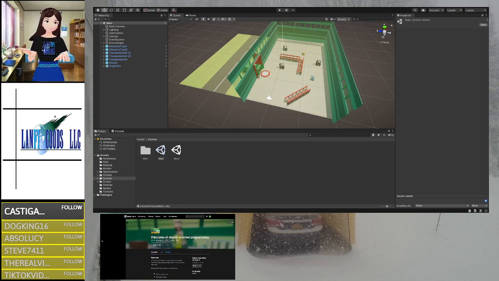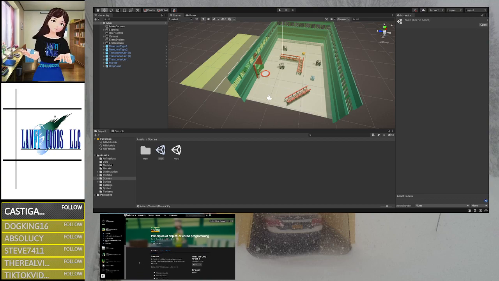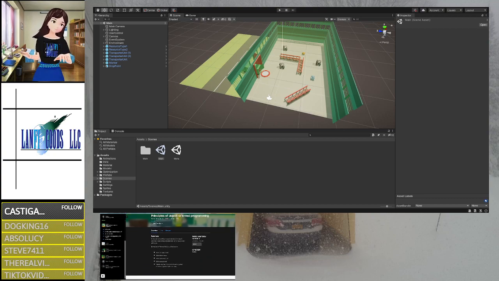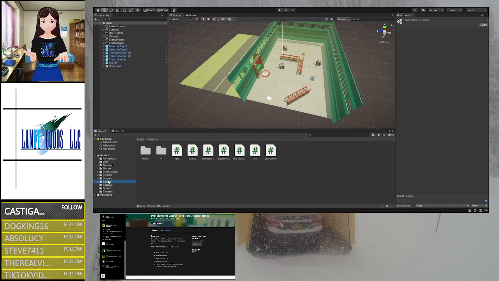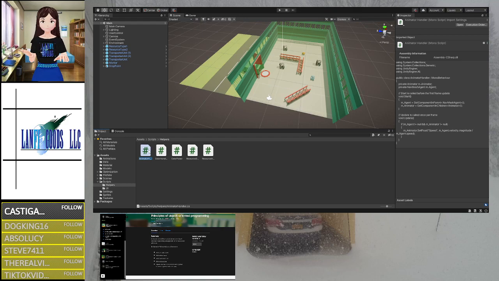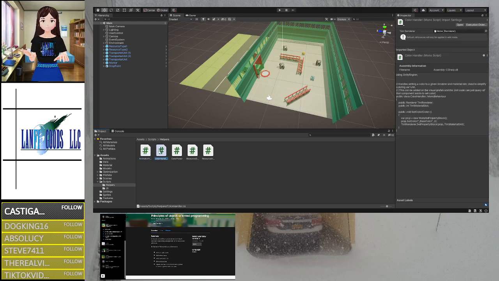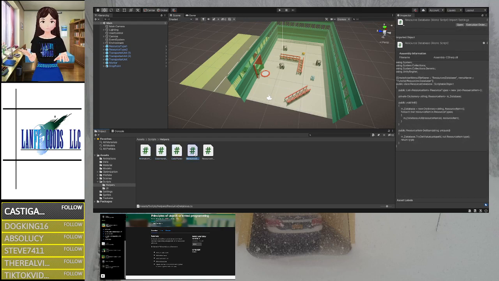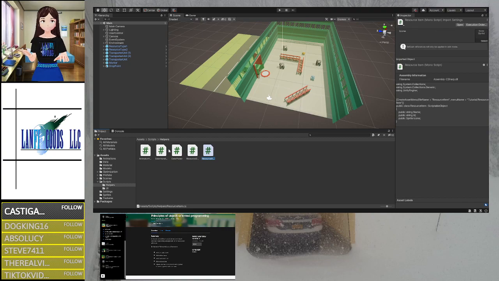So far, these things seem straightforward, but they're probably going to tell me to use the junk more. But real quick, let us look at the scripts here. Animator handler, color picker, search database, resource item.